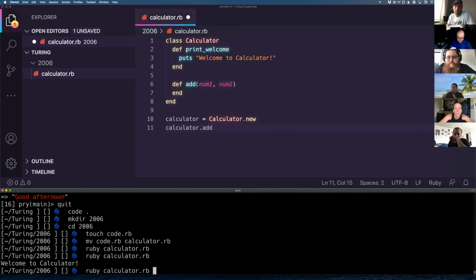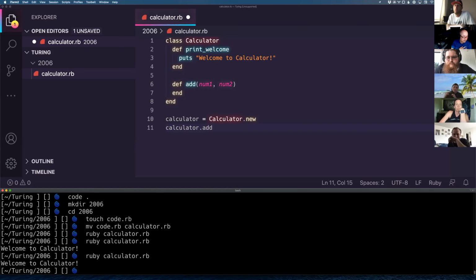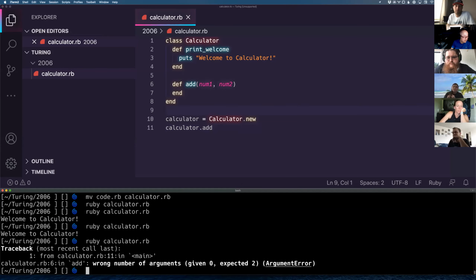That feels like 30 seconds. I'm very bad at time. Oops, forgot to save it. I always forget to save things. But it says wrong number of arguments, given 0, expected 2.